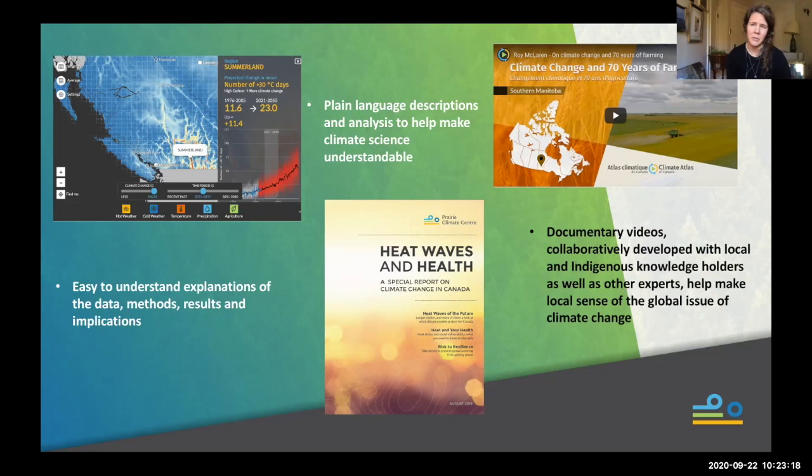And so one of the ways that we really find that communicating climate change and integrating climate change into people's work is to really understand the narrative behind it, because as much as data is a really huge piece of climate change, communication of climate change is also a large issue at hand as well.